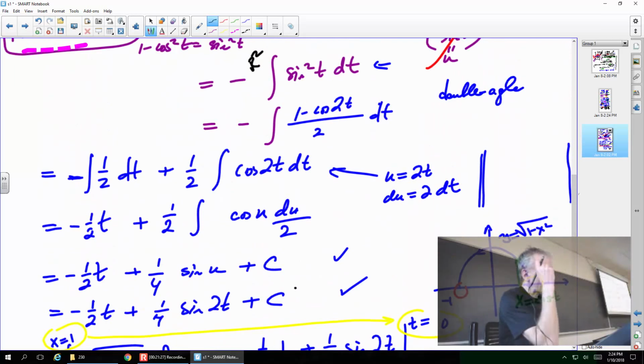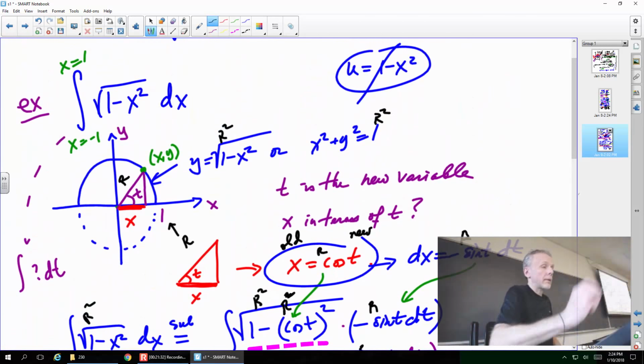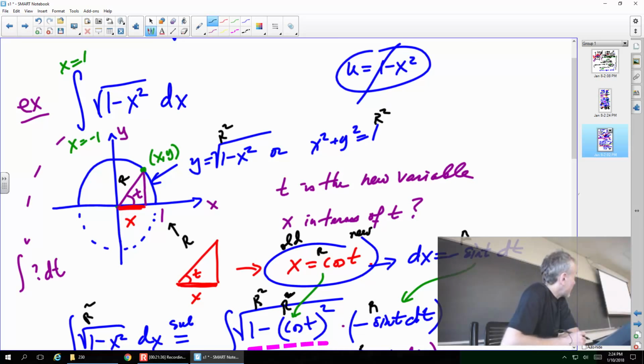There's another insight in this, and that is the nature of t. What is the meaning of t? The meaning of t is on this picture. T is in fact the angle. So we have different relations between x as a variable or t as a variable. X as a variable is the x coordinate, and then y depends on x.